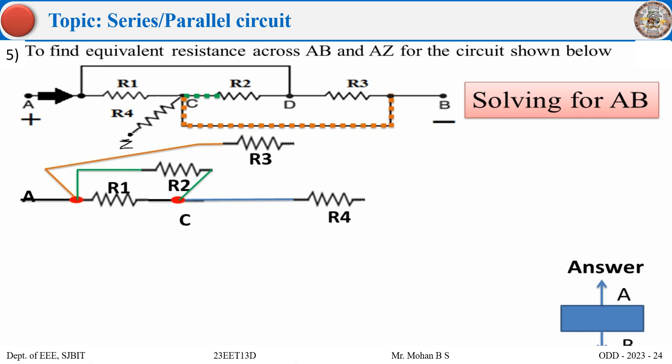At point C, one is going for R1, one is going for R4, another is going for R2, and another one is going for R3 as well as B. So let us connect all of them.